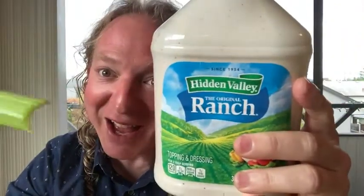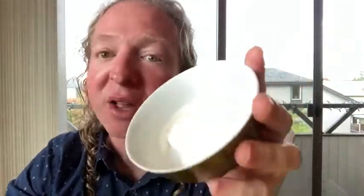Now these are good vegetables. This is organic celery from Amazon Fresh. It's really good by itself too, but you know, carrots are good by themselves too, but it really helps to have some ranch with your carrots. So for me, I use this as a nice way to spice up my vegetable eating.